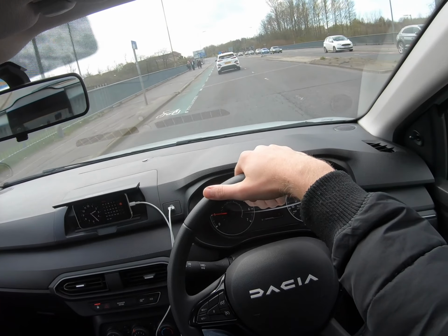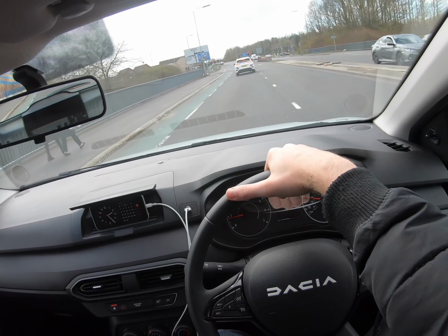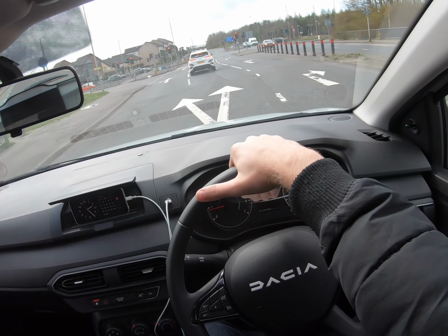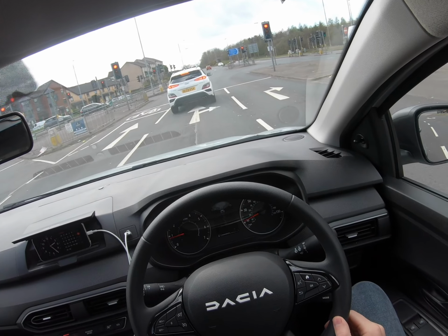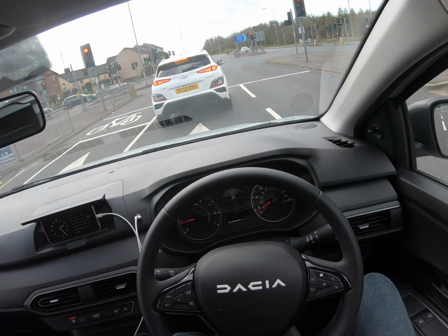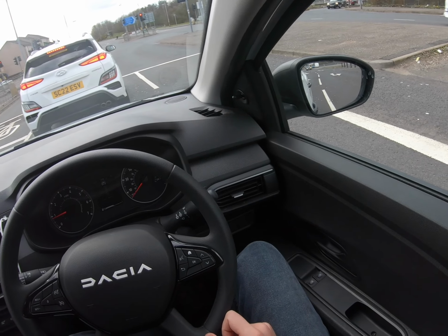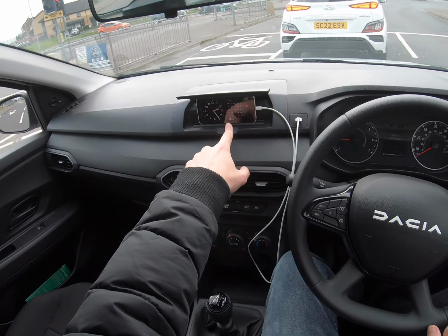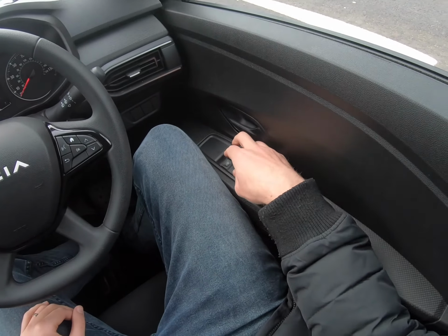Very comfortable and great for long journeys, short journeys, so would definitely recommend this engine. The miles per gallon, you'll probably get about 40. It's a decent car. Now that Dacia is owned by Volkswagen, I think they make good quality. Don't expect any luxuries. You've got your phone in there, which most people use their phone anyway, so I think that's fair enough.